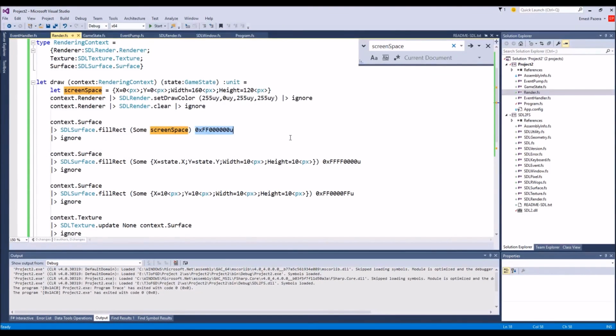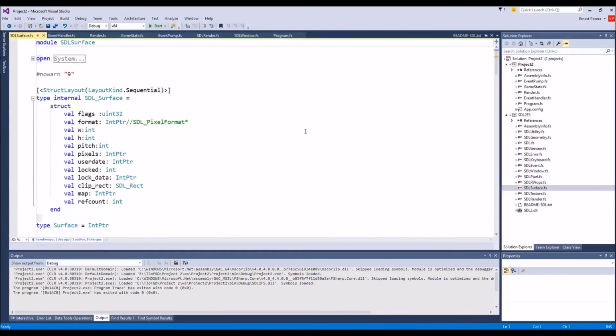One of the things we definitely don't want to do, and I'm going to work to fix that between now and the beginning of the next episode, is that fill rect should take an SDL color. It should not take FF0000 U. I mean, that makes the job get done, but that is no good. And actually, we can go ahead and do that right now before we leave. We have a couple minutes.